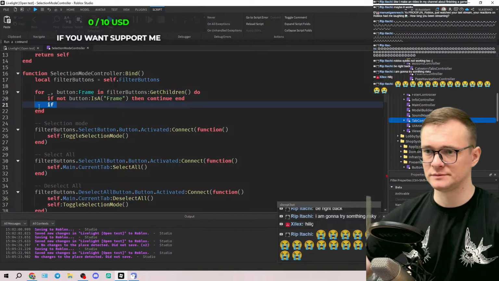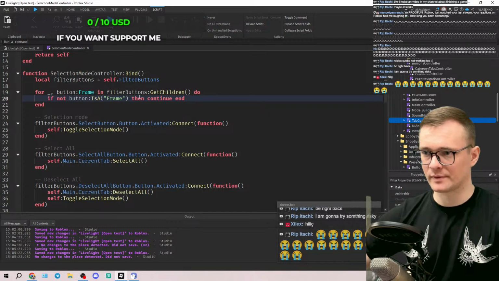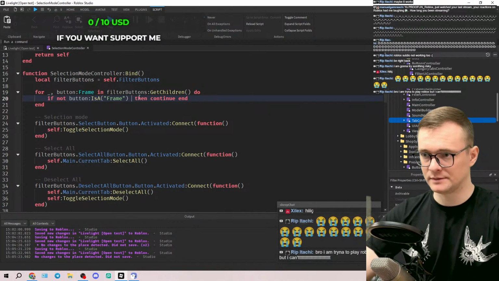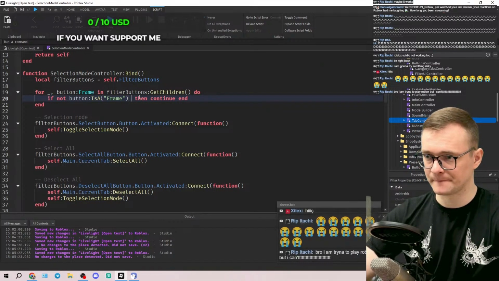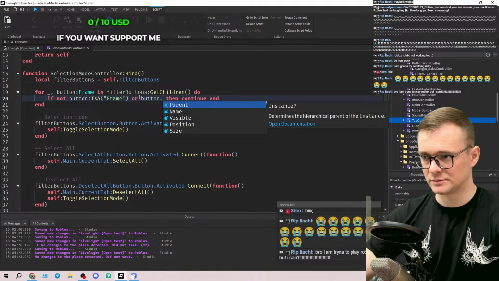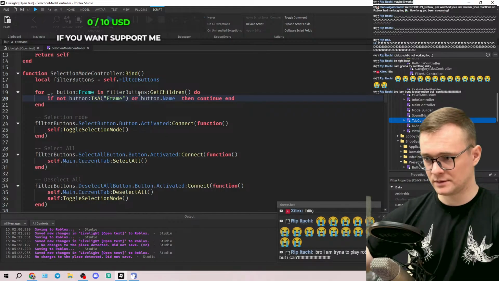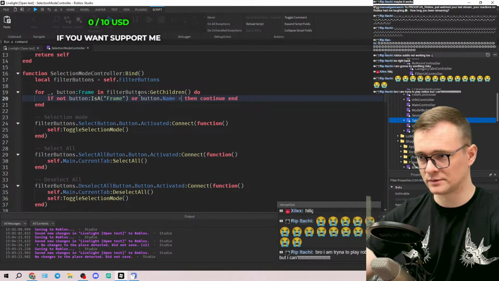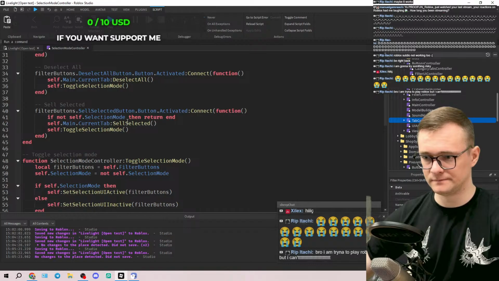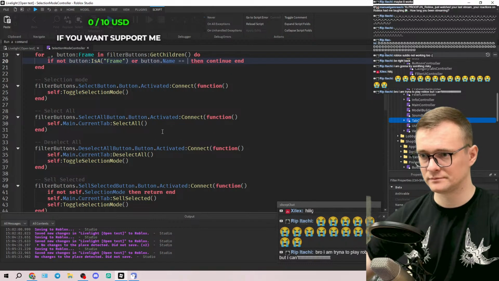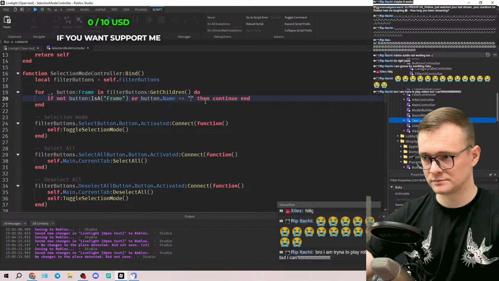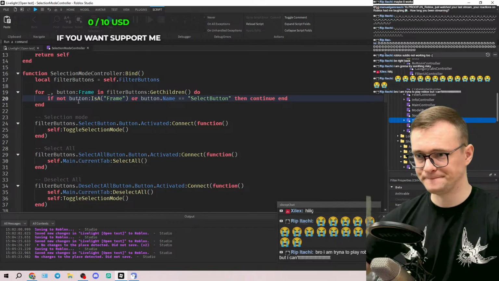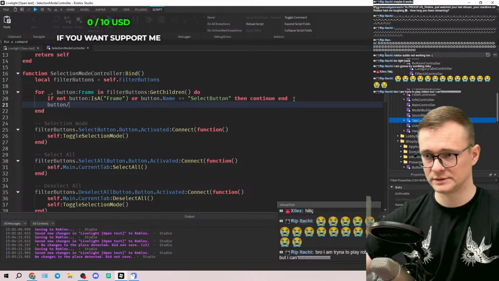If button dot name equal to select button. If not, button dot visible equals false.